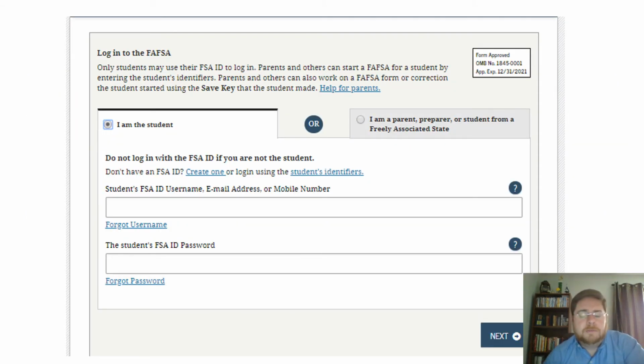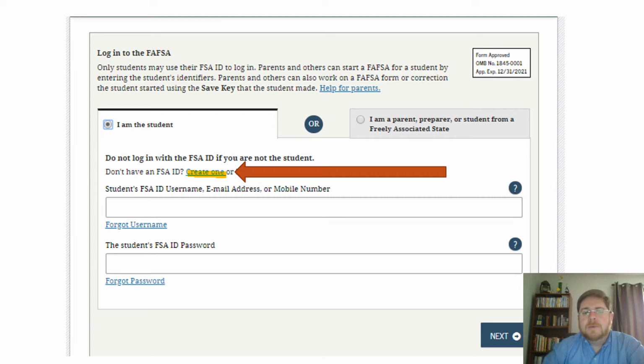Once you have selected a returning user or a brand new user, this is the screen that it's going to take you to. And my arrow just bounced in, and that is highlighting that you now need to create that FSA ID that we were talking about in the beginning of this presentation. If you've never set up an FSA ID with yourself or your guidance counselor at your high school, you're going to click on Create One.